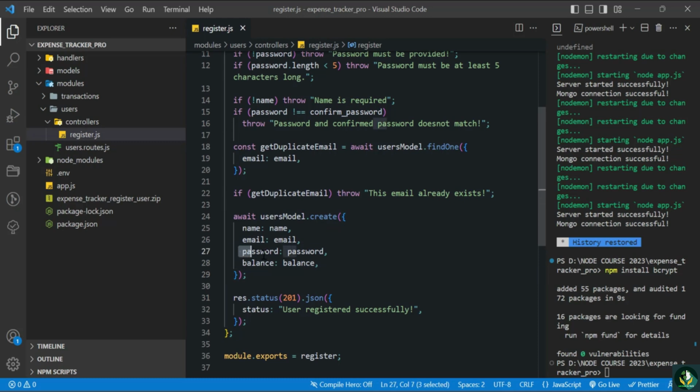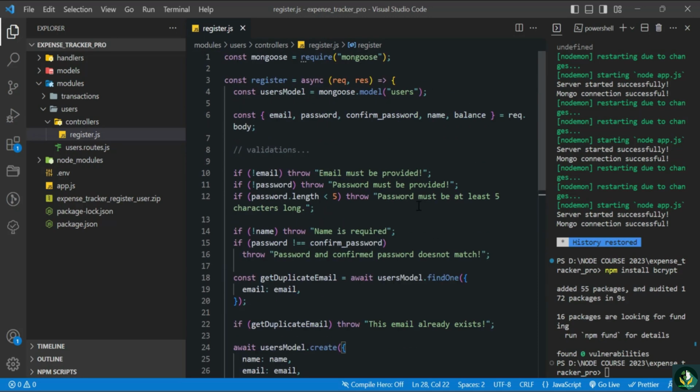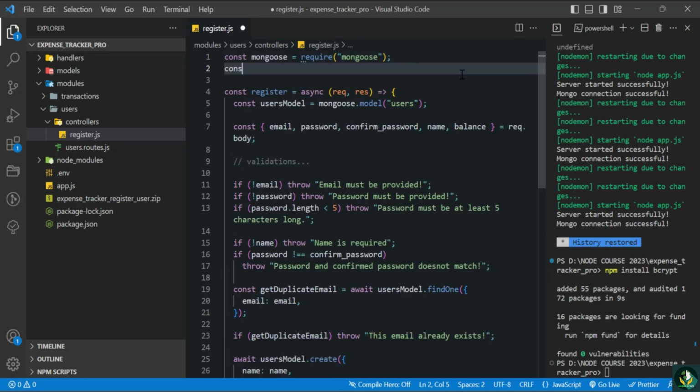In the place where we are saving the data in the database, instead of sending the same password that is entered by the user, we need to run the bcrypt hashing code over here. So let's import bcrypt. const bcrypt equals require bcrypt, right?